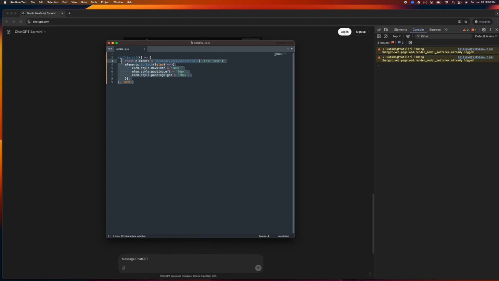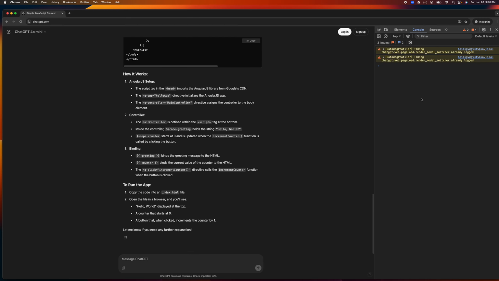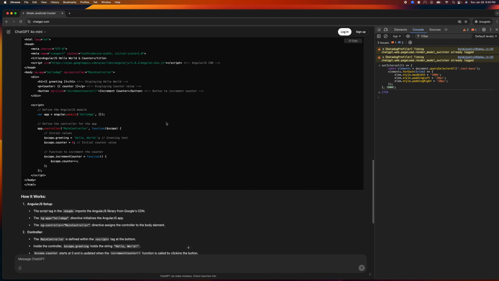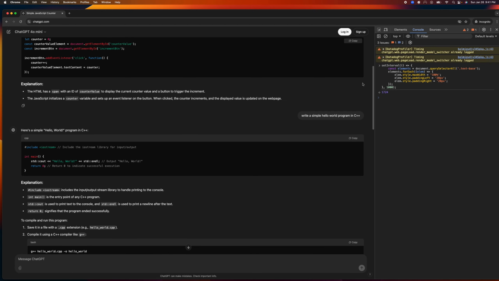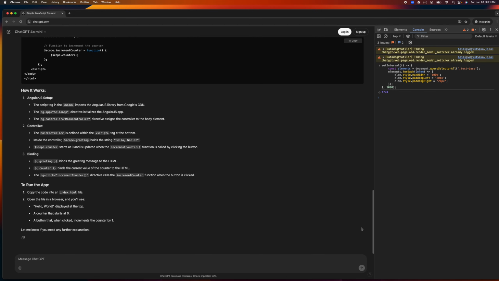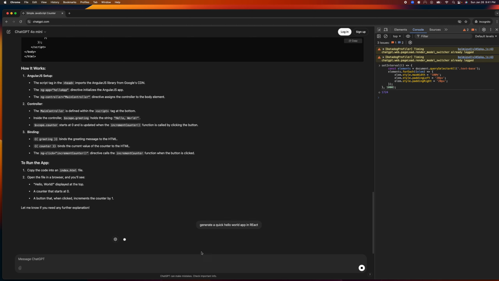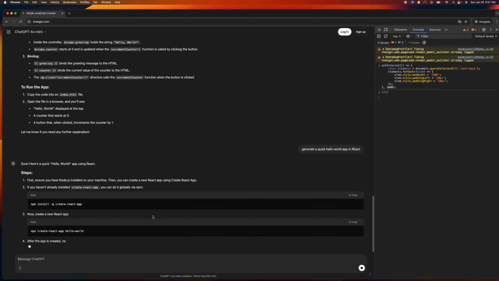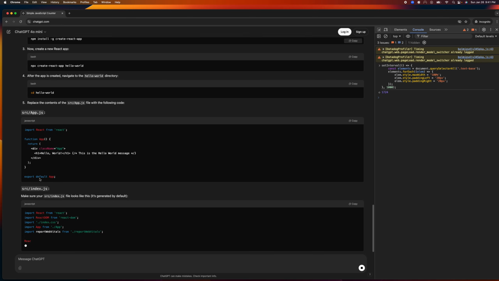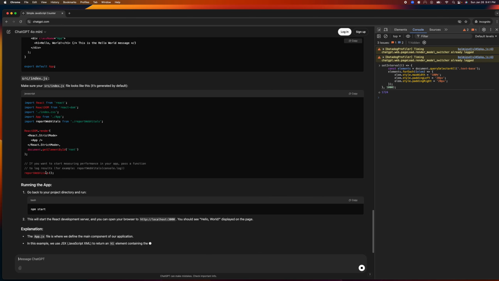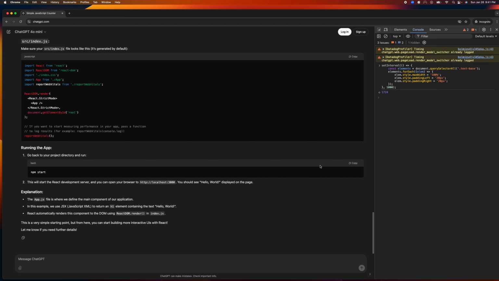I'm just going to copy this now and put it in here, and once I paste this here, right, now you see that it's become full screen like this. And because we're using the set interval, if I come here and type, let's say, generate a quick hello world app in React, as it's generating the code, all the code is going to be full screen like this. So if there were long pieces of code here, we would not need to scroll to the left to see that. I hope that helps someone.